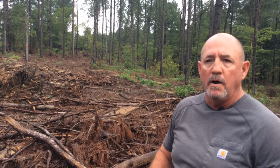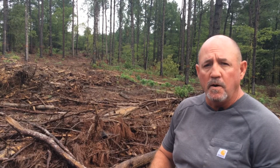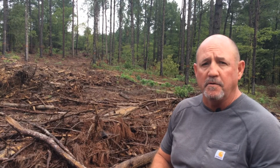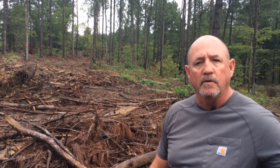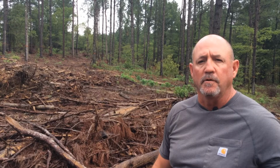What do animals need to live in the forest? And hide. So the four things that wildlife needs: they need food, they need water, and they need space, and they got to have cover to protect themselves. And that's what this has done. It's created an edge effect, and we've made a great environment for the wildlife to flourish.